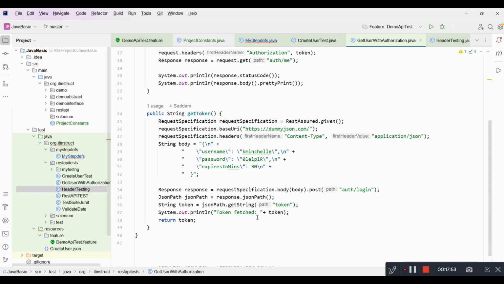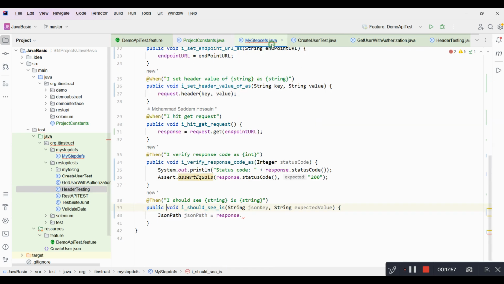Let me check in our previous video. So if I go there, you can see JSON path, right? So we have to use a similar approach. So we can say response dot JSON path, right? So we are done with this.